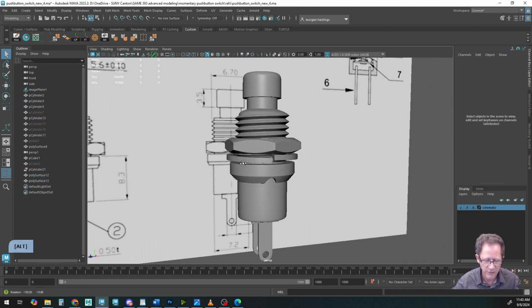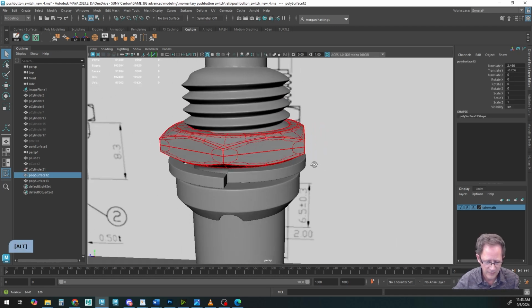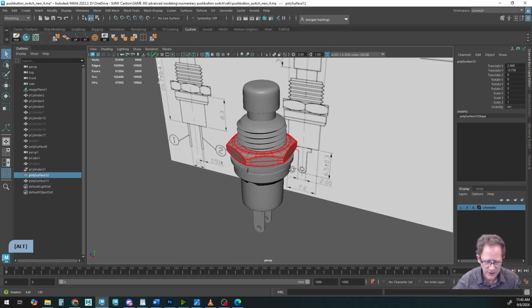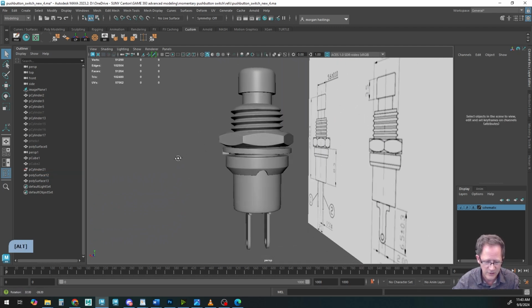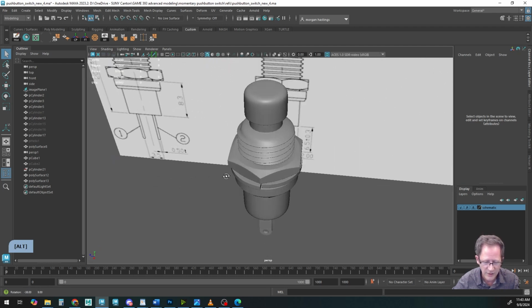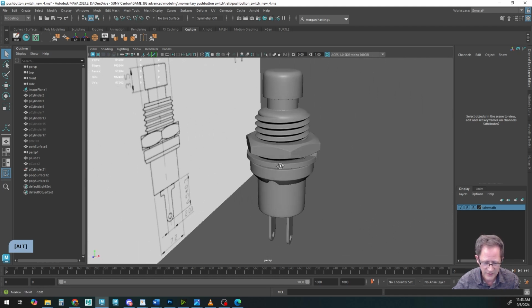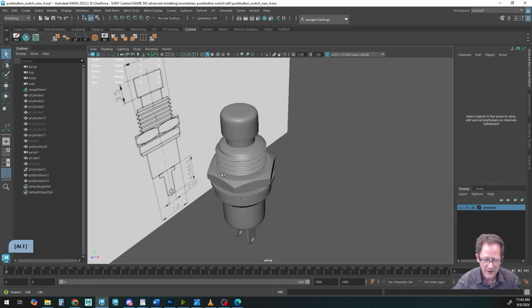So the thing about UVing is that you could just give it all to Substance Painter and say, you do it yourself. However, it's really good to know how UVing works, and you really should do it in Maya because you should get really easy, good and quick at it because it's not all that tough. All you have to do is just think in a certain way and practice with it, and it gets pretty darn easy. And normal map, not normal maps, but normal based UV mapping and unfolding is going to be your big friend.